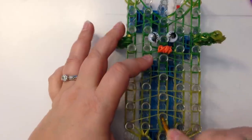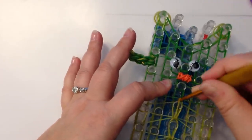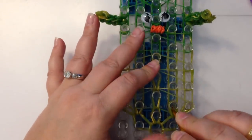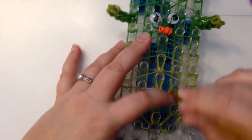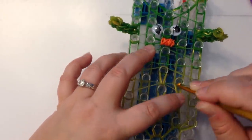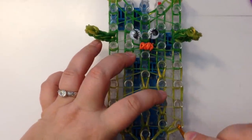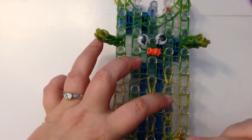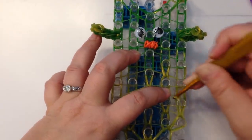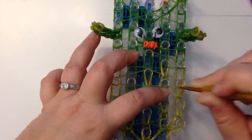And what you're going to notice is that when you loop these bands up, they form like a little teardrop. That's really important because it's your visual indicator that things have been looped. If you still see it sort of like a little oval here, they haven't been looped. But if you see this little teardrop shape, you know that they have. Push that crossover band back with the back of your hook. You want that out the way.